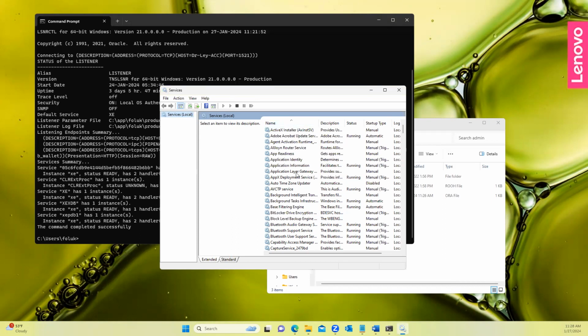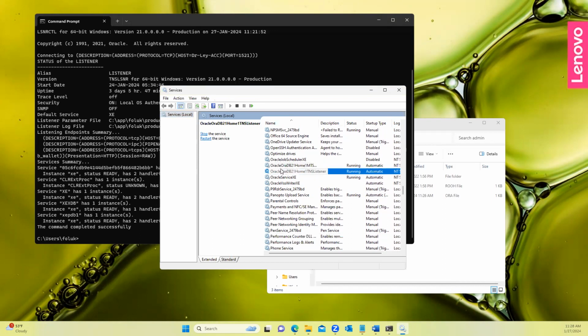Here I want you to scroll down till you get to ORA. Right here, if you put your mouse over, you would see that you have the DB21 Home TNS listener. It is running fine. In your case, it might not be running. All you have to do is go ahead and start it. You'll see the start option.